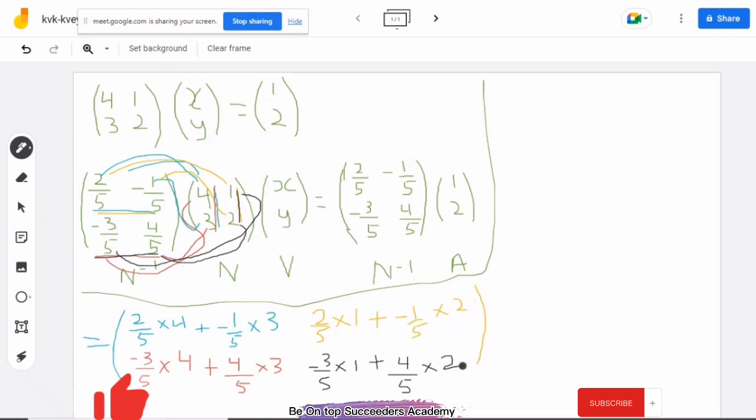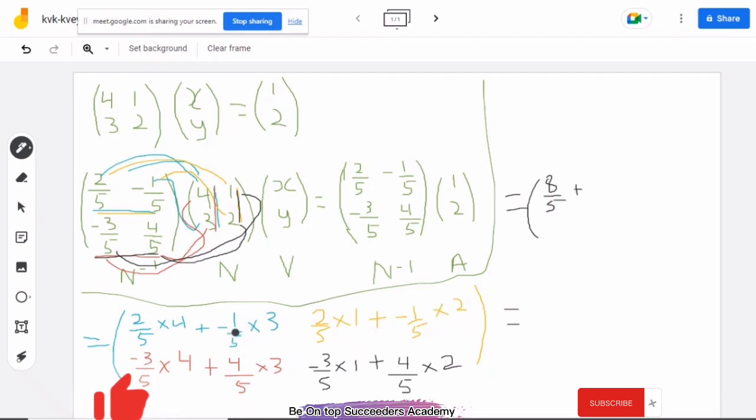And again, this big piece of work that I'm doing right now, I'm going to prove to you all why you wouldn't have to do this. If you understand that an inverse matrix multiplied by the original coefficient matrix that you found the inverse of will give you the matrix 1, 0, 0, 1, which is the identity matrix.